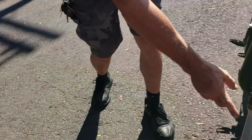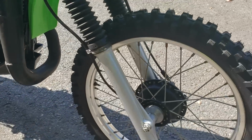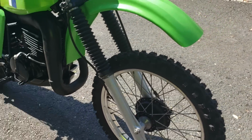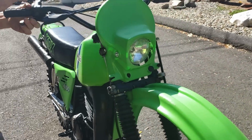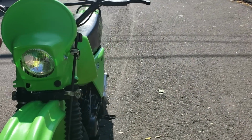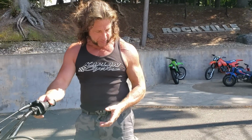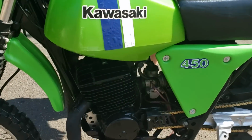While we had it apart, we actually refinished the lower forks. Also, those were done. I'm not sure if I left anything. I don't have the report in front of me. I know it's got brand new grips on it too, brand new air filter, new spark plug. The engine was in mint shape. The piston and the crank are excellent on this. It didn't need anything. So it's just been cleaned up.